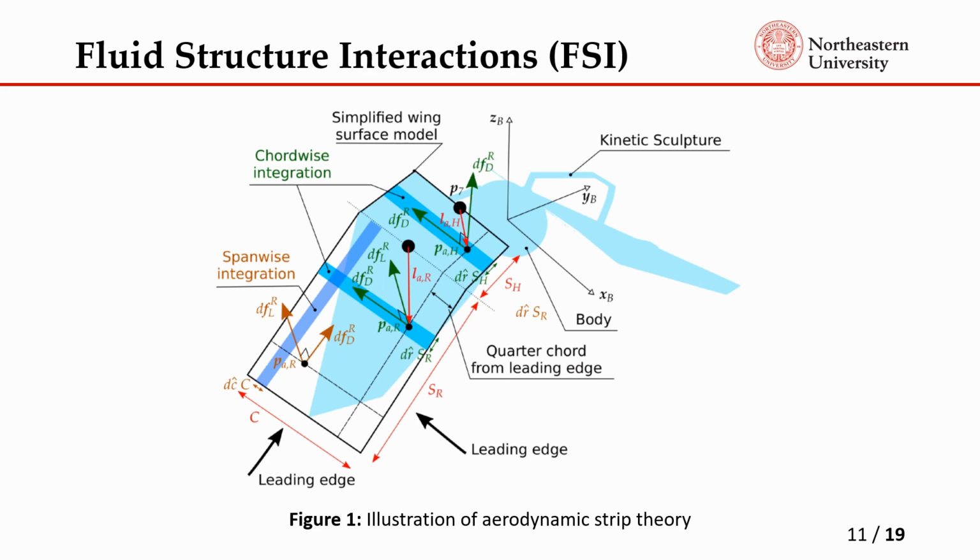We developed a simulator for this robot by modeling the system using kinematic constraints, Euler-Lagrangian dynamic formulation, and quasi-steady aerodynamic model. We modeled each wing segment as a simple rectangular wing and evaluated the aerodynamic forces using blade element theory. The aerodynamic force center of pressure is defined at the quarter chord distance from the leading edge. In this simulation, we used the lift and drag coefficients developed by Sane and Dickinson.